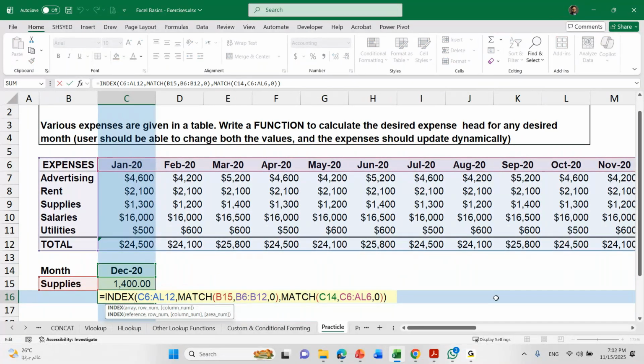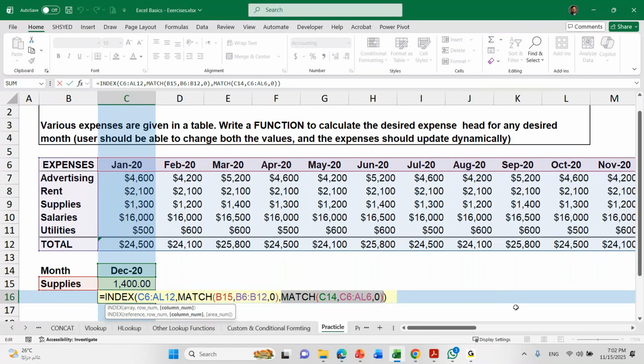I used index function, and I brought in two match functions in it to specify the row for me and the column. If I show you the result of the first match function, it is giving me a row number 4. And the second match function should be giving me the column number. This is column number 12.